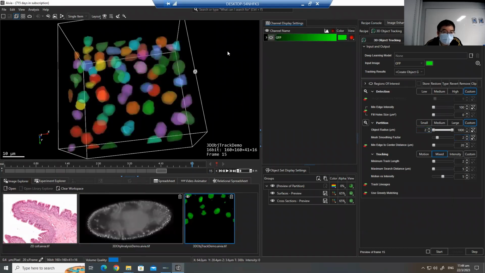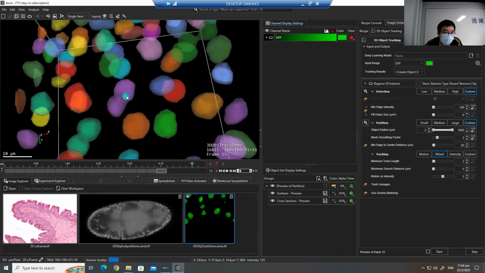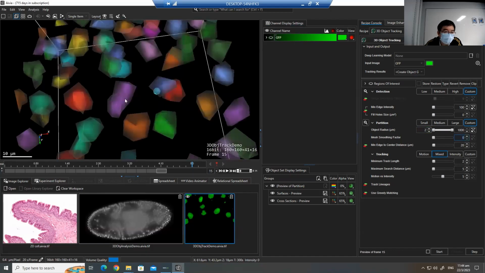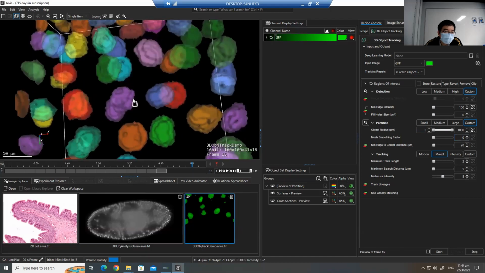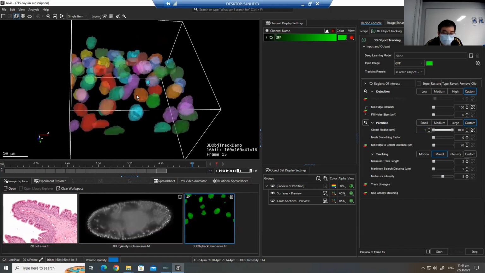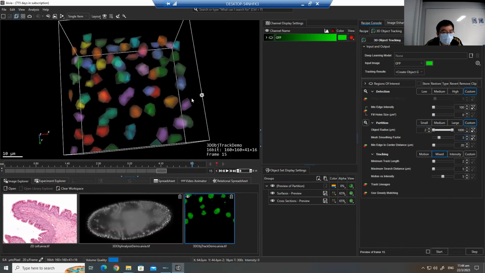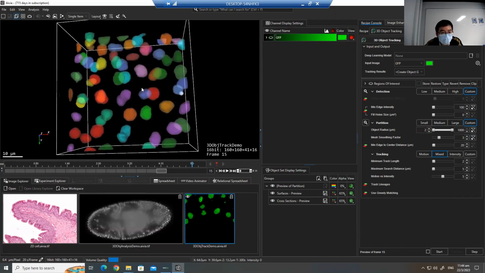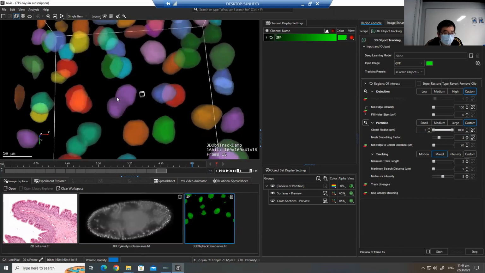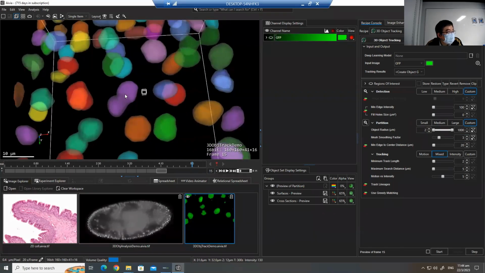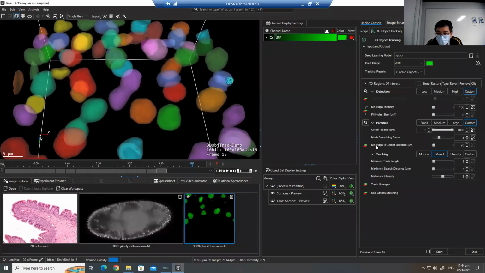Now it looks better, really smooth. This is without any smoothing. Looks really pointy. So we apply 2 in the object smoothing. And then we can see that the objects joined together. We can separate them by applying the watershed filter.